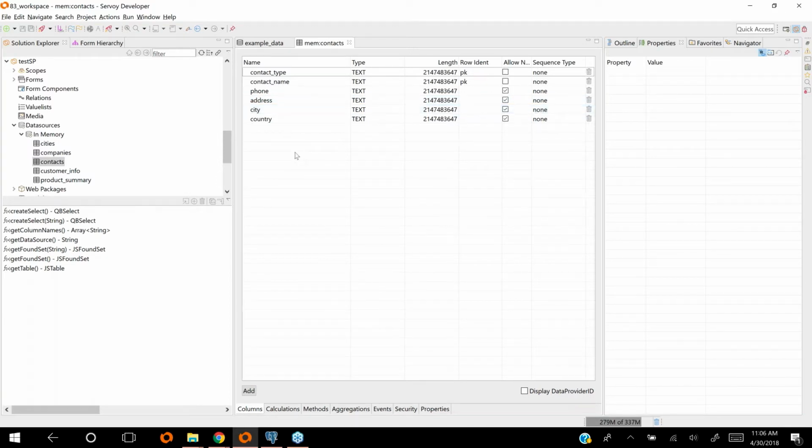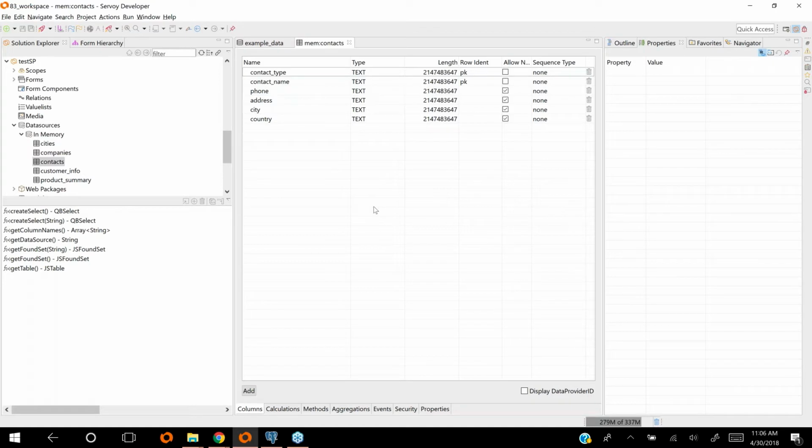data set. It could also return an array of data sets, which we see in a lot of legacy systems, particularly for master detail types of things. But in this case, it's just returning one data set, and it knows the column types from that automatically. The only thing I had to do is come in here and tell it which columns were going to be the PK, and in this case, it's just a unique combination of the contact type and the name.